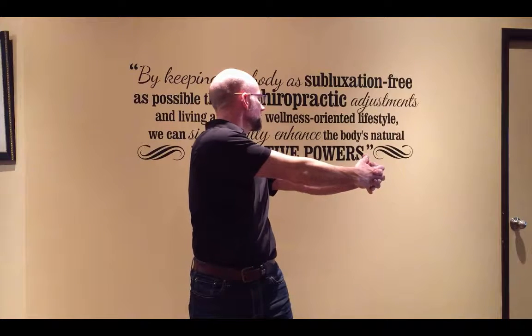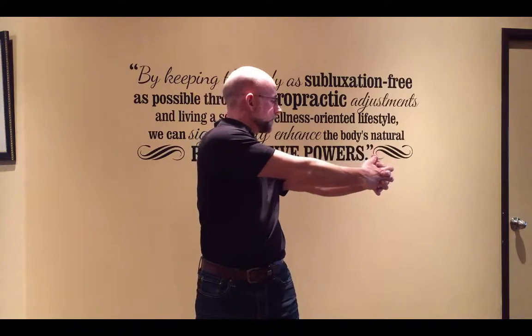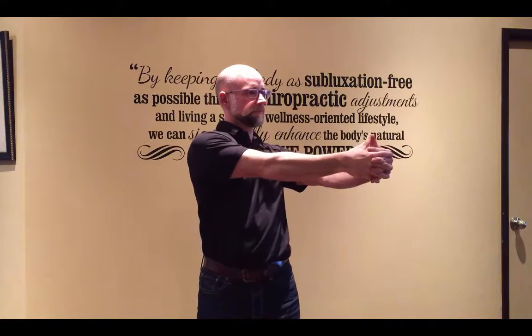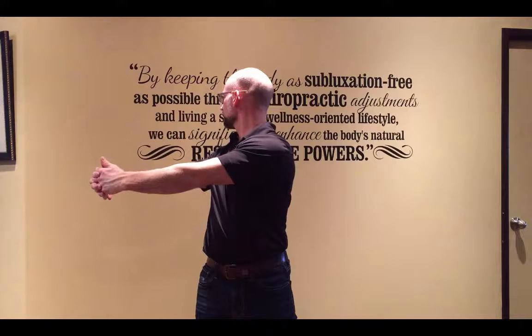Again, I'm trying to keep my hips as square as possible. I don't want to twist my hips with my body. I really want to try to work on turning with my spine. So I'm going to come back from that start position all the way to the beginning, and then I'm going to turn to the right and move all the way as far as I can.